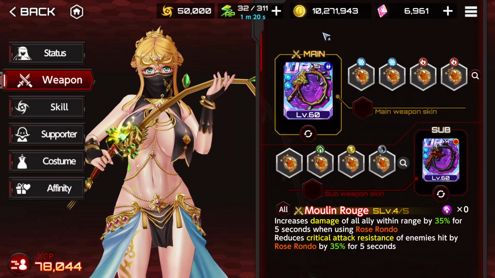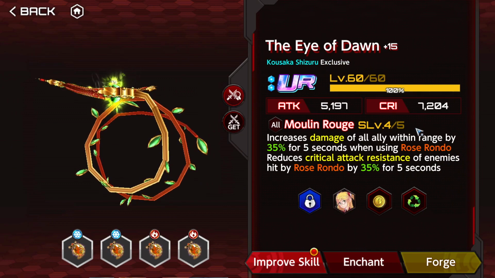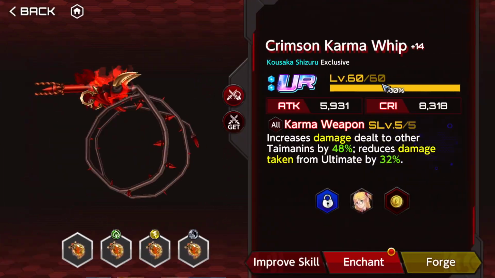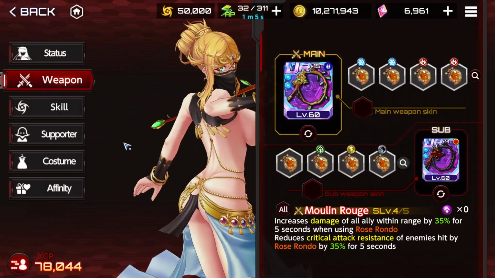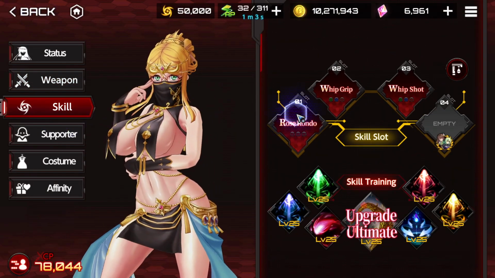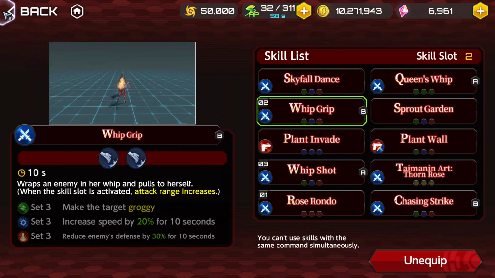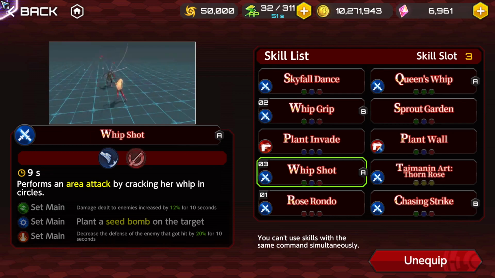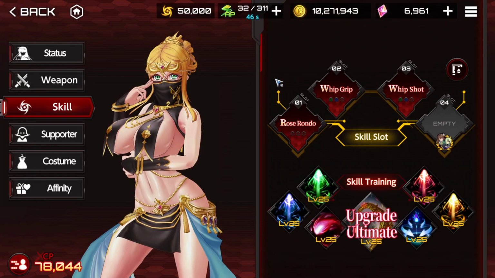And then I'm using here the limited weapon, 4 out of 5. It's fully enchanted. This is 5 out of 5, 14 enchantment. For skills, I'm gonna use Rose Rondo first for the weapon, Whip Grip for the reduction, and let me check. Decrease the defense of the enemy for, and this is, oh my god.